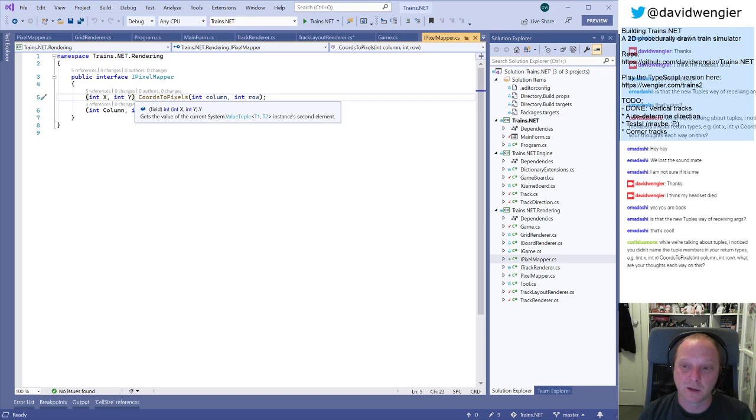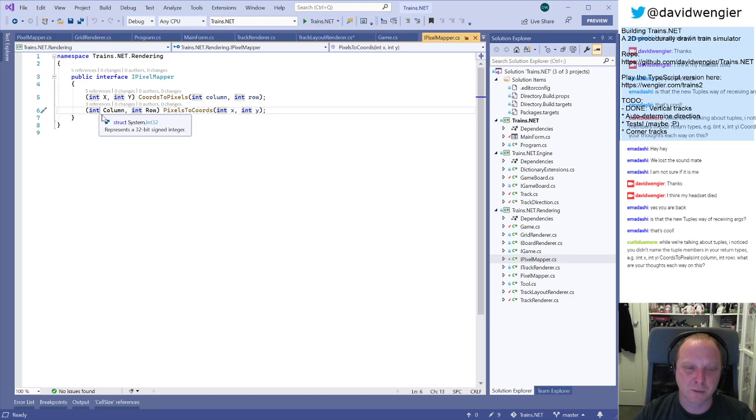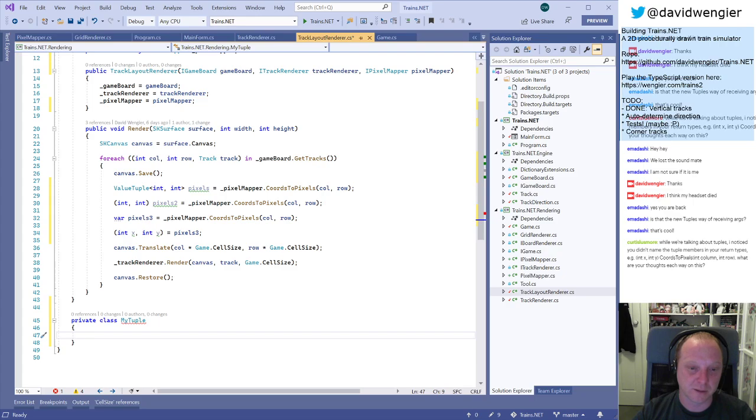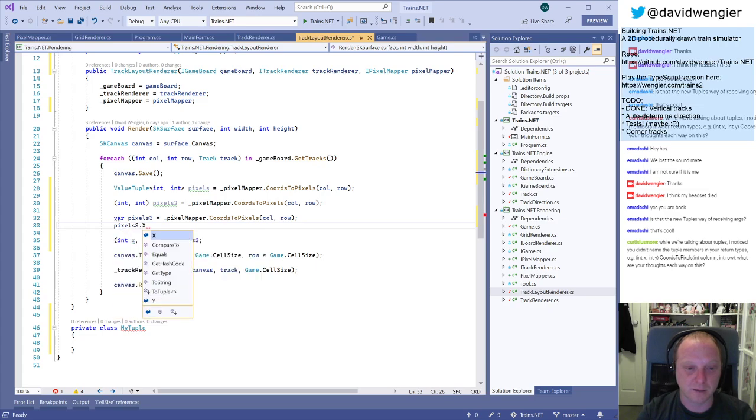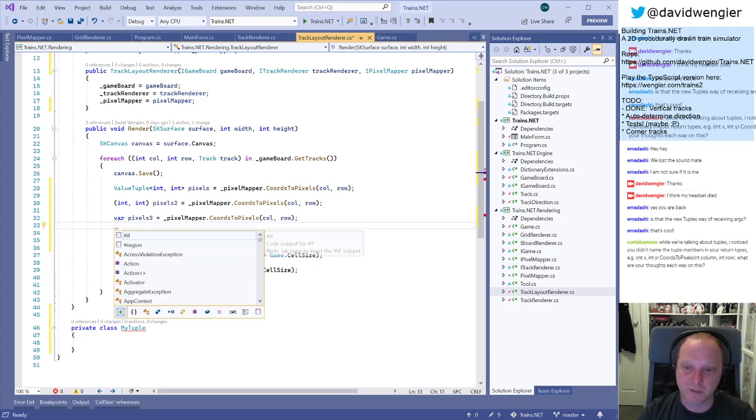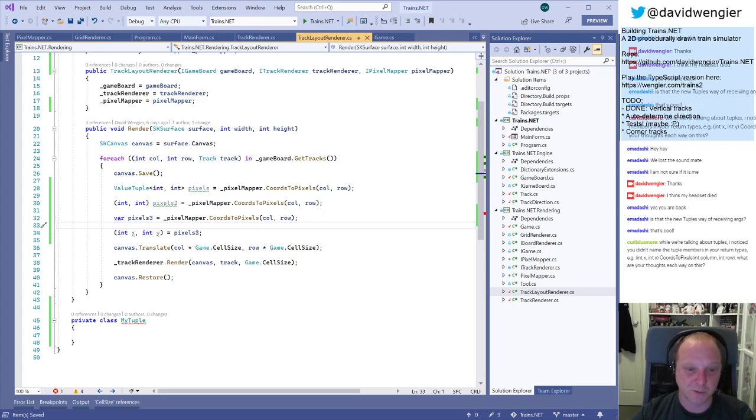And also, I think capital letters, so they look like arguments, but to me, it makes more sense to think about them as to where you use them, so the call site. And at the call site, they look a lot more like properties. So pixels3.x. So yeah, I'm definitely in favor of naming because item 1 and item 2 is horrible. Most of the time I find that I just deconstruct like this straight away.